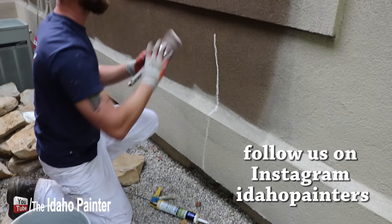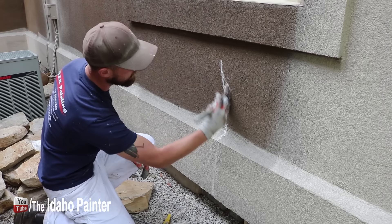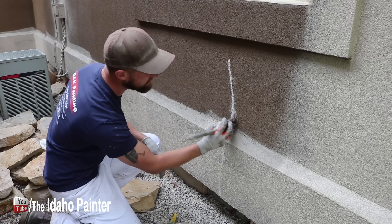Wipe the excess off. A little trick I like to do is take an old duster brush that's a little bit wet — you've got a little bucket of water here. Get some of the water off and work that caulking with the duster brush, jabbing into it with the bristles. That's going to help feather out the caulking so that it doesn't show up as bad after we've painted it.